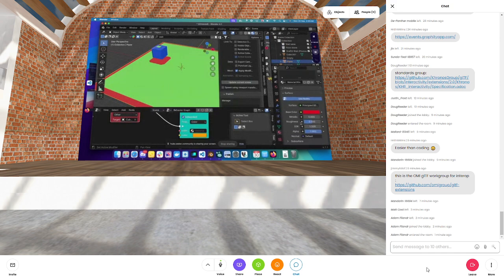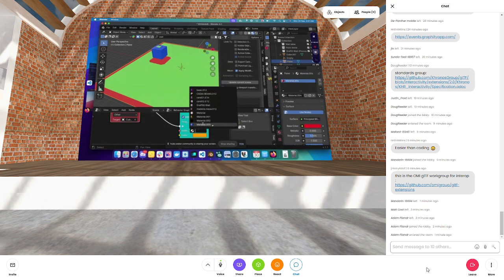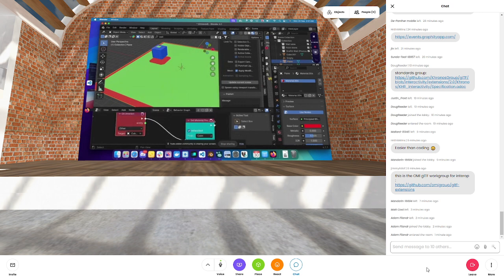Material 004. So just select that in the drop down menu. Okay, awesome. And you can also select whether it is networked or non-networked. If it is non-networked, it will only happen for you. If you do it networked, it will happen for everyone.